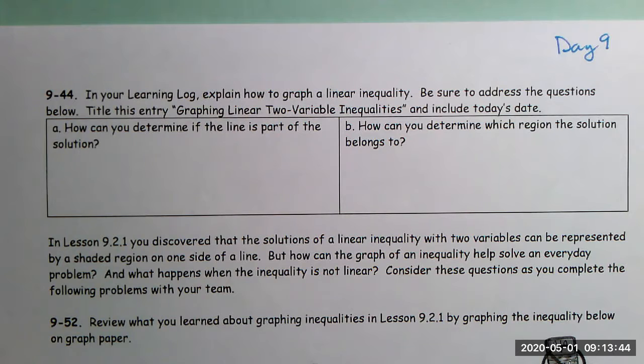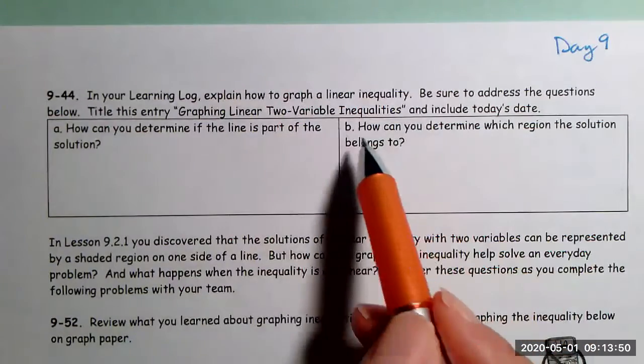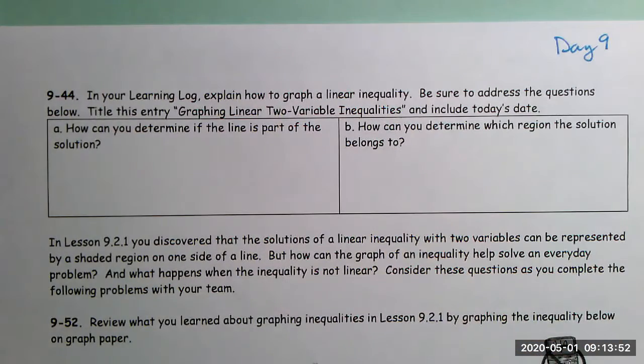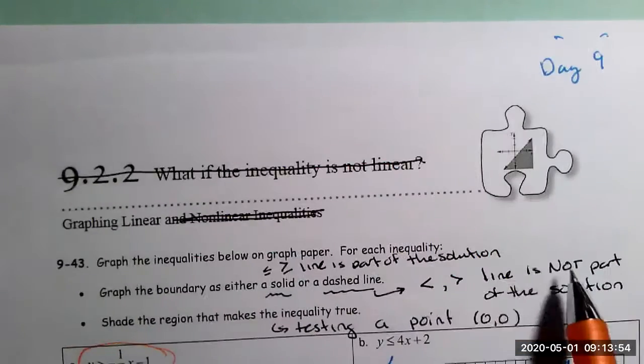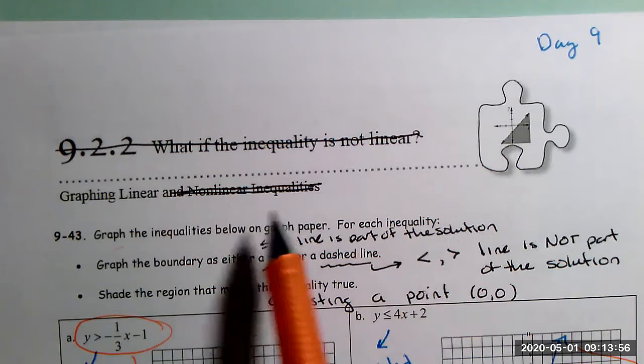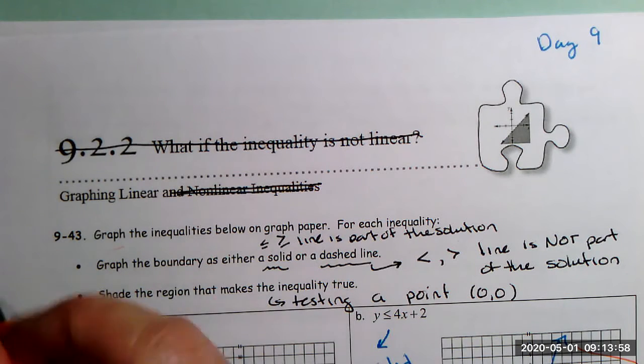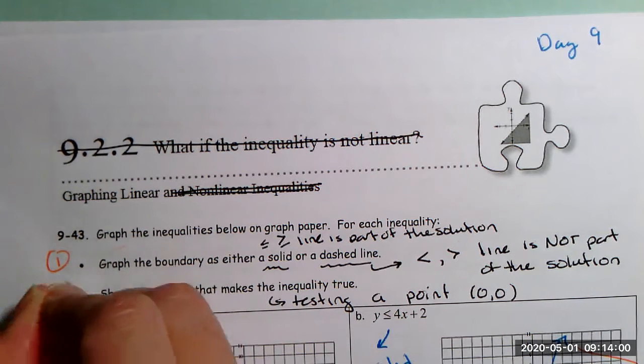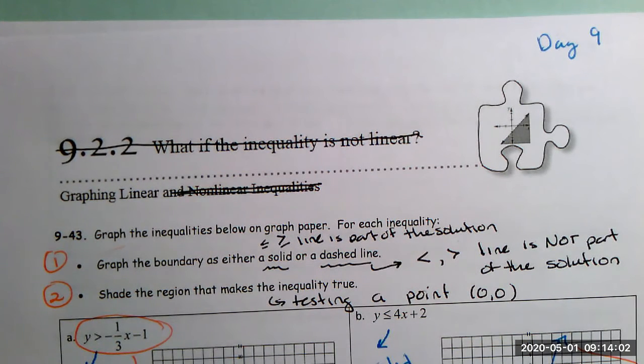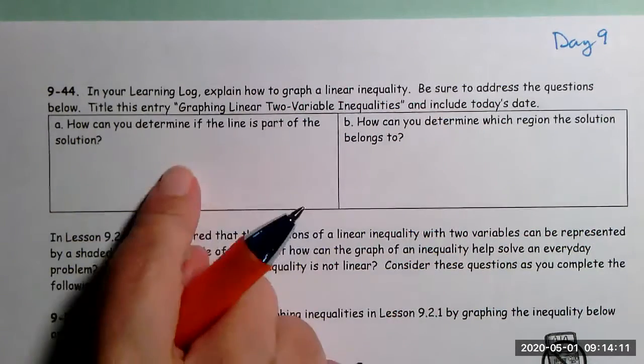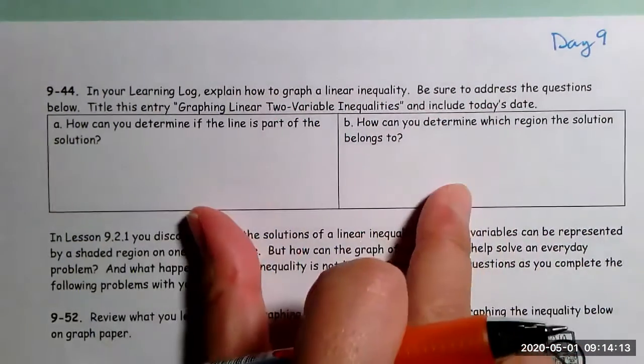So this is an opportunity to just kind of jot down in your notes some big ideas. Right, so in your notes or learning log, explain how to graph a linear inequality. I'd probably include something along this line right here that we jotted down kind of messy. I might want to include number 1 and 2. So you might want to pause the video and write down this is how we graph an inequality.